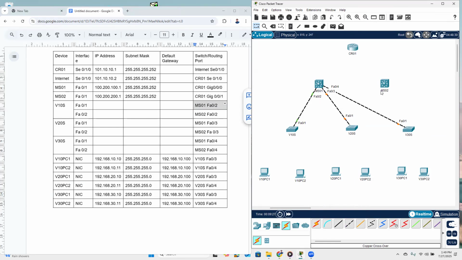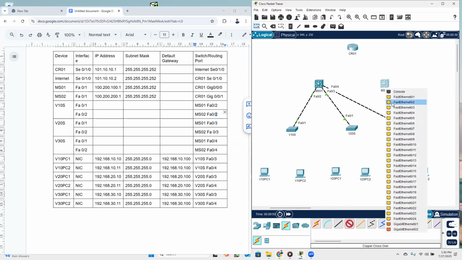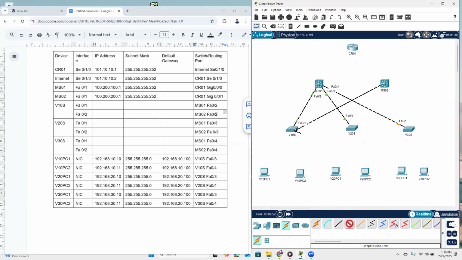And then after that, I'm going to switch to MS02, which is going to be this one. You can see MS02, FA02 going to be connected, and FA02 from here will be connected to FA03 and FA04. So I'll be selecting those ports now, starting from FA02. So I'm going to go here, this FA02 to here.